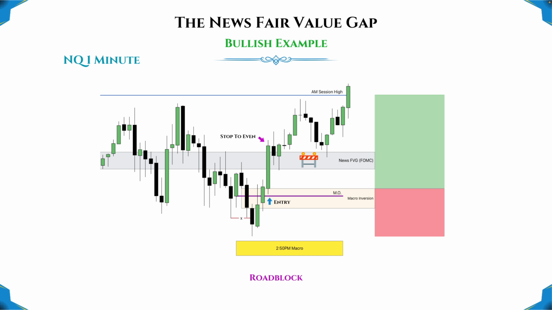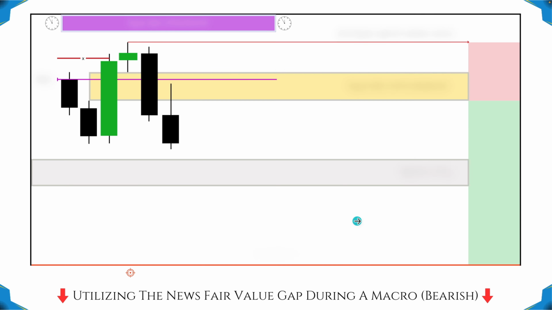But we need to understand, beyond just this chunk of price action, is there a significant inefficiency in the way from our entry and our final target? And today we do have that. This was an FOMC day. So we have a news fair value gap. Once we close above, that's confirmation that we're likely on side because the bodies tell the story, and we move our stop loss to break even.